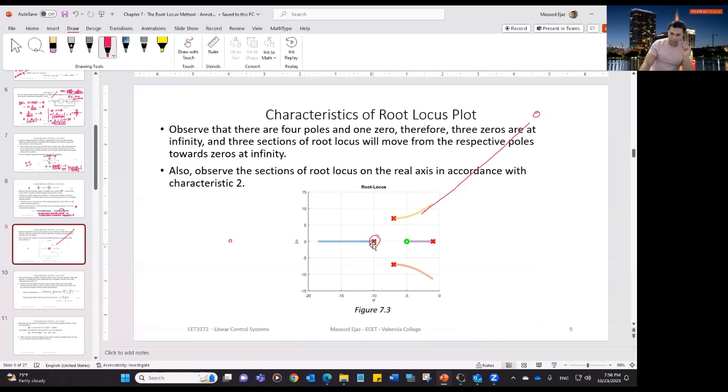Because of course it starts at a pole and heads towards infinity. That's why we say that it starts at a pole and heads towards zero, and that those zeros are sitting at infinity. Because as you keep changing the value of k, as it starts increasing, this line will just keep on extending. This line keeps on extending. This line keeps on extending. This one won't extend because it starts at this pole and ends at this zero.